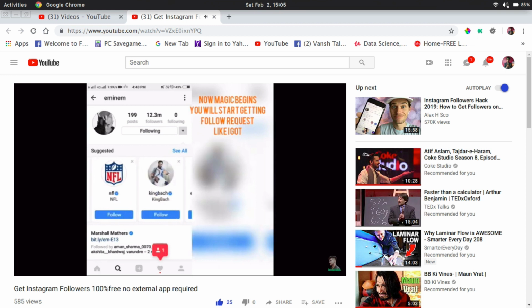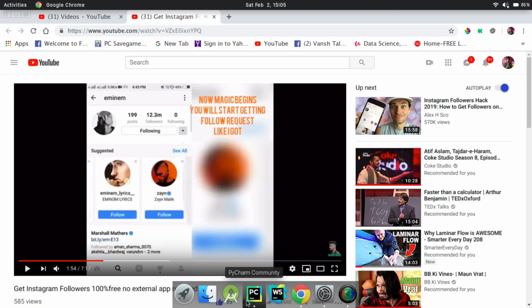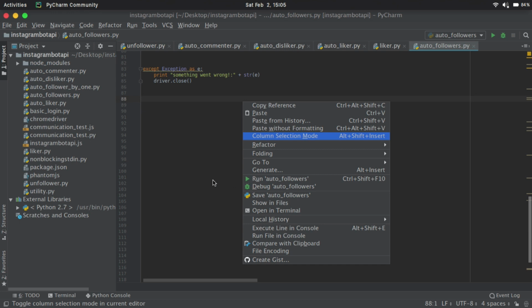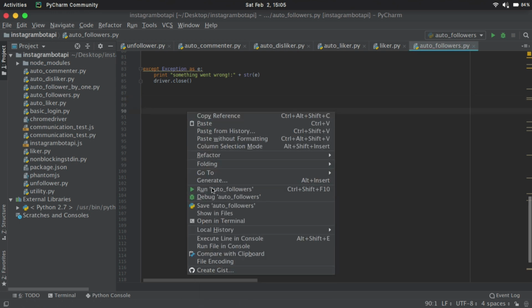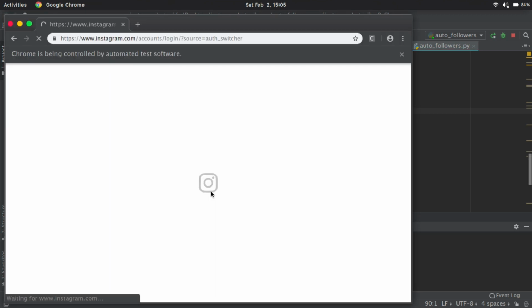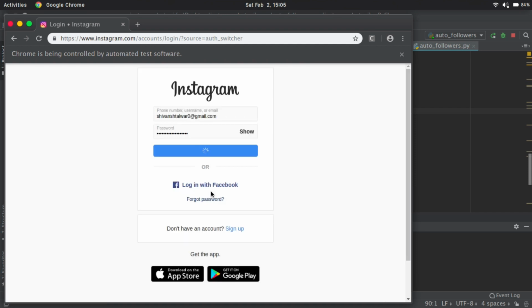So without wasting much of your time, let me just start that script and show you how it works. So here I open my PyCharm, that is a Python IDE where I can write Python code. Let me first run the script and show you how this works. So here I start the script, and now magic begins.